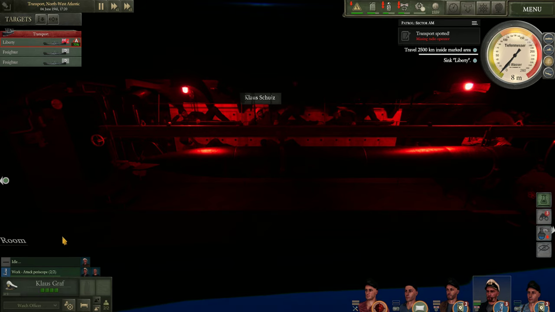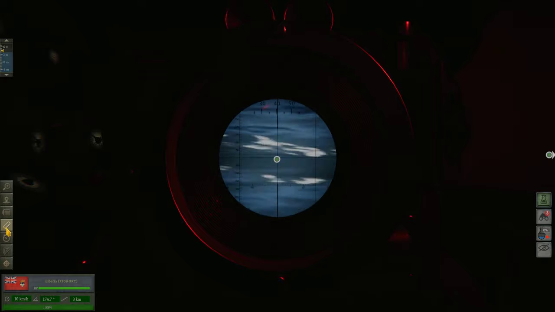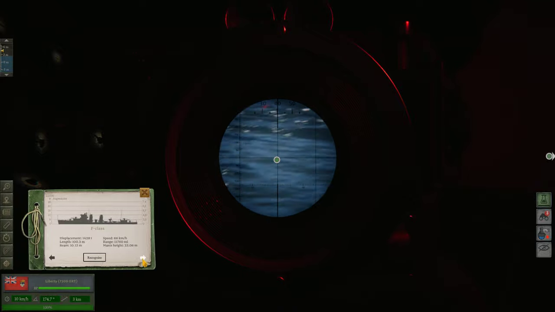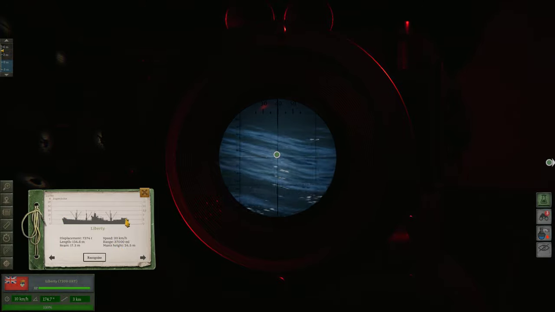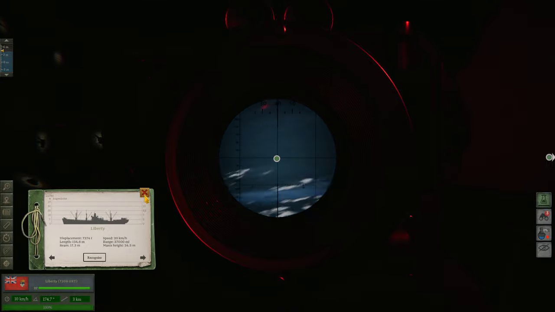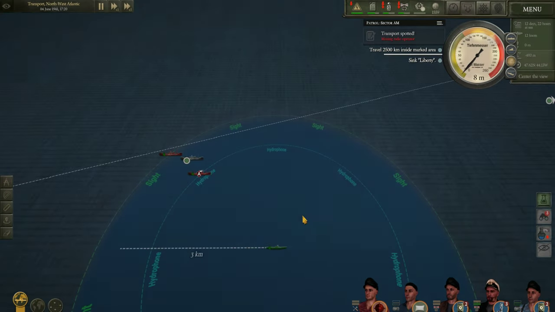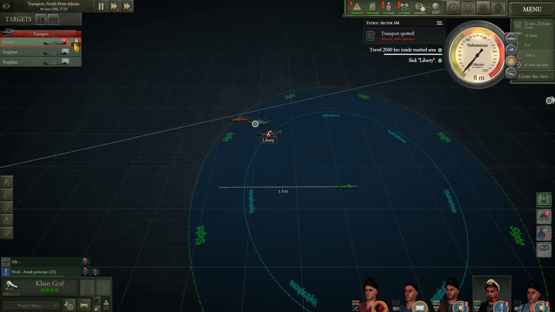If we check, let's see, can I do that from here or do I have to be in first person? Manual mode. So, Liberty. Okay, it doesn't say anything about weapons, but I believe these things on the fore and aft parts of the boat are guns. Wow, this guy's doing a great job with his periscope here. Alright. They have a pretty good firing solution now.